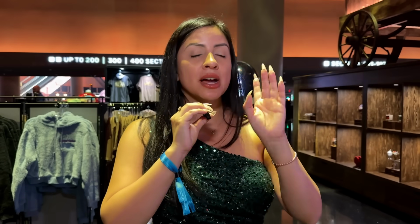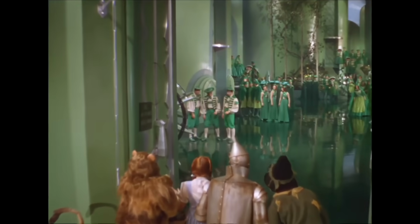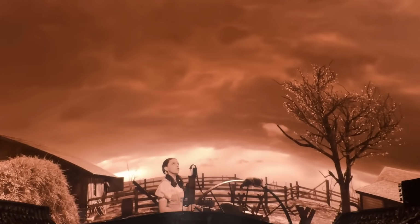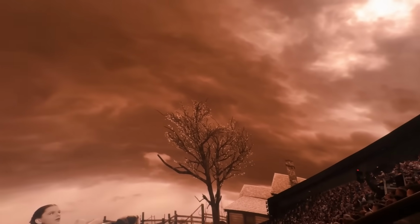Not only is this movie a classic, but it was also known to be one of the first movies that went from black and white into a full colored movie. So they were definitely ahead of its time. Now, of course, we haven't seen the movie just yet here at the Sphere, but they did say that somehow they're going to be able to show the whole movie through the entire Sphere, which, if you've seen it, is just like it sounds, all a circle. I hear they're going to be using some interesting ways to fill the entire screen, so we're going to be able to see that today.